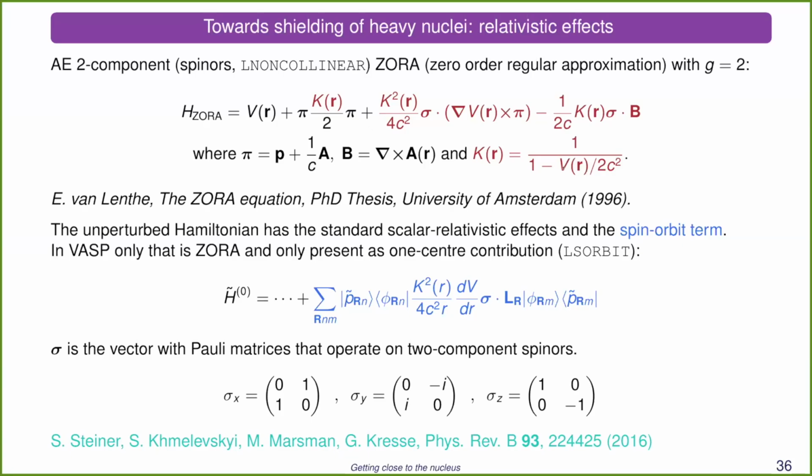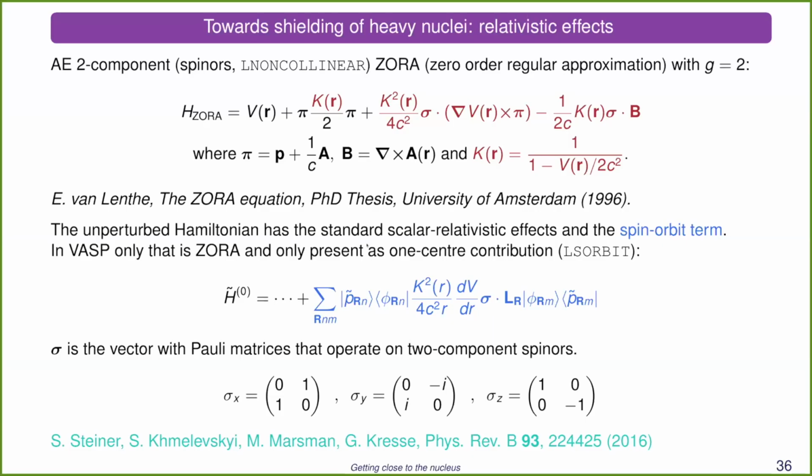And this K factor depends on the potential. That's a radial thing. When you come very close to the nucleus, it becomes noticeable. If you are far away from the nucleus, then V is small relative to the velocity of light. It's 1. You don't notice this at all because this thing over here is just 0. But once you get close, say 10 to an angstrom or so, this thing starts to become noticeable. Okay, this is the ZORA approximation, zeroth order regular approximation. This is what we choose to follow.